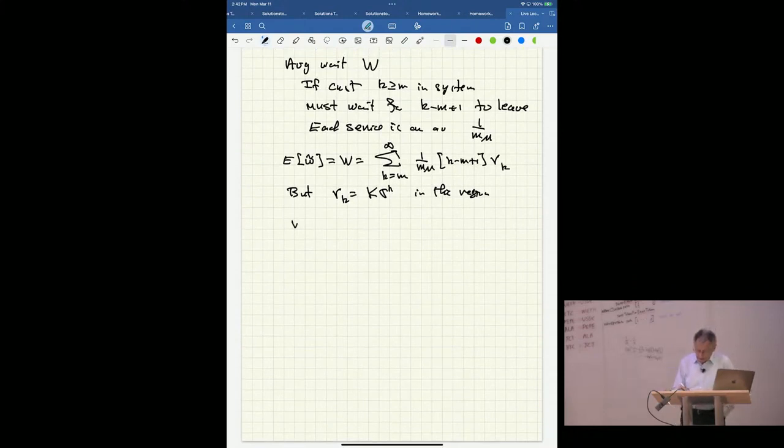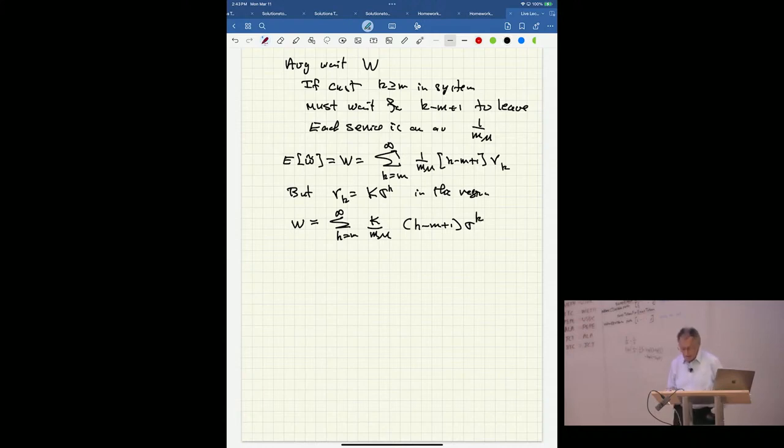So let's write that out. So W is equal to the sum, k equals m to infinity, of K over mu. Let me take all of that separately. The K came from the R_k, namely the K I put here is the K that's there in front of each of the R_k's. And then I got how many of these? K minus m plus 1 like sigma to the k.